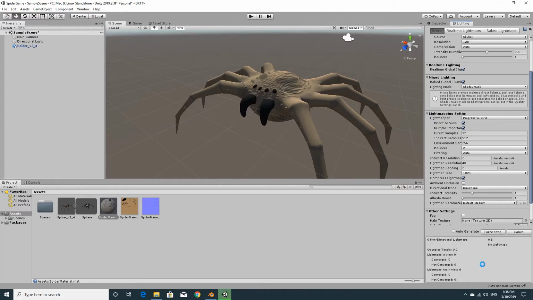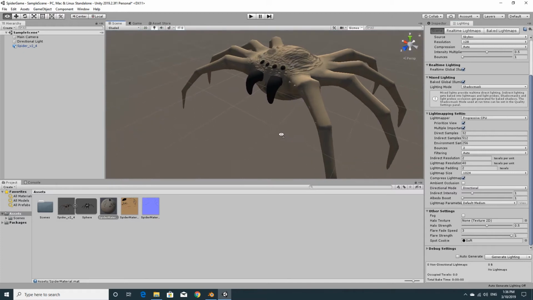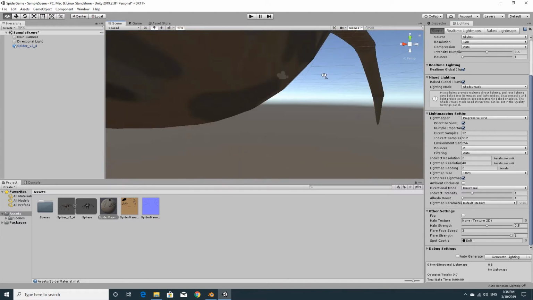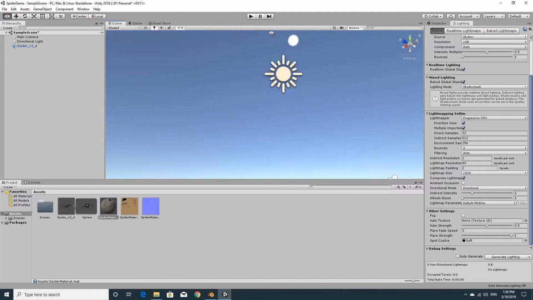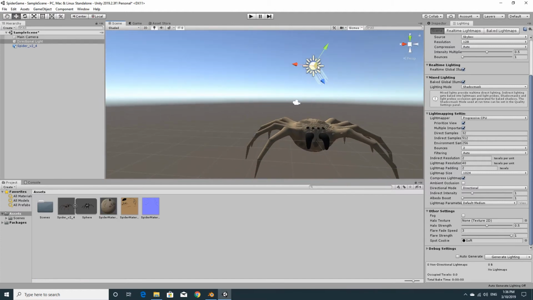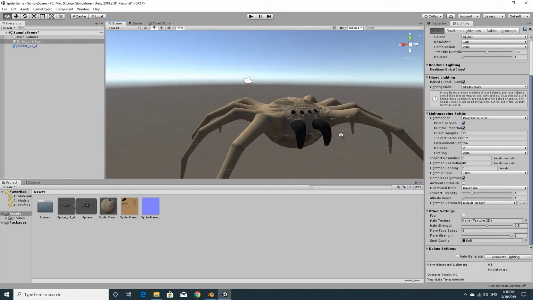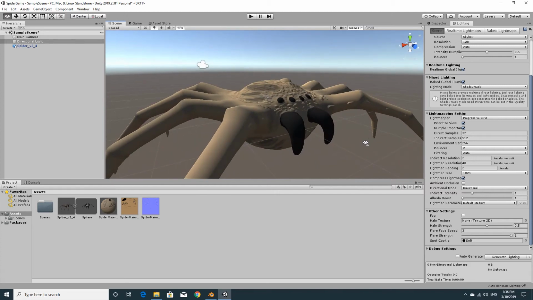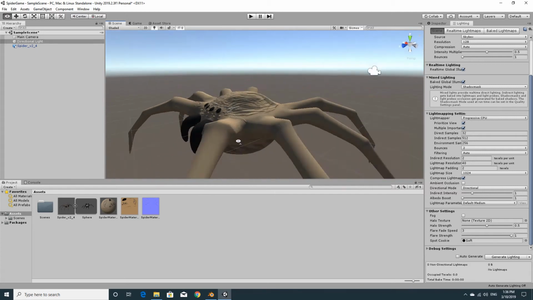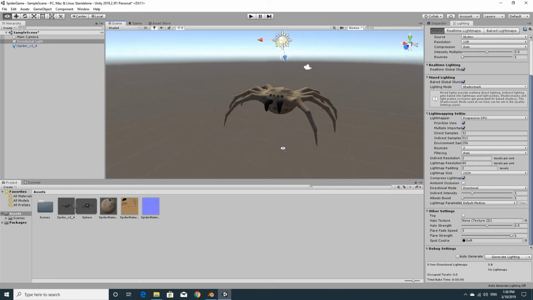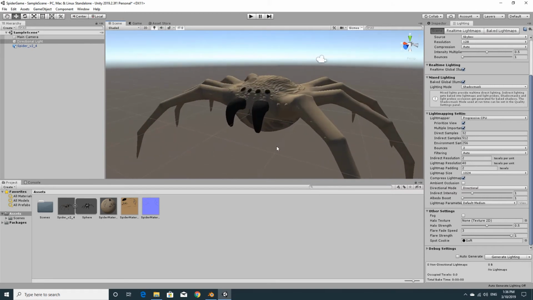So if you click generate lighting, it should take a second or two, and then the lighting should sort itself out and it won't be all dark. You can see with that environment lighting, you can see all the way around this, even though the directional light, which is up here, is only pointing down one way, but there is some environment lighting coming onto this. So that's the basics of taking your hard work, your model and your bumps and your color painting from your model into Unity.